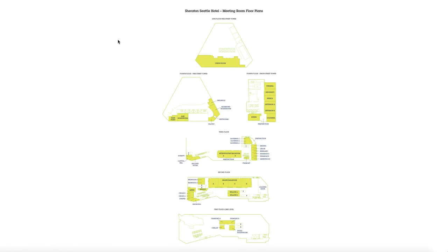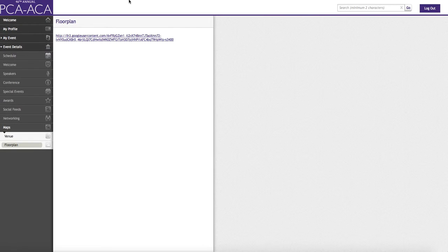Before you get on site, it might provide a frame of reference to what the hotel and meeting rooms look like, so you can have a little idea in the back of your mind where your certain sessions are and where you might need to go. On site, it will also provide a very good frame of reference to get from point A to point B. Once again, this informational tab does open a new tab within your browser, but it does not close the portal, so you can easily toggle back into the portal itself.